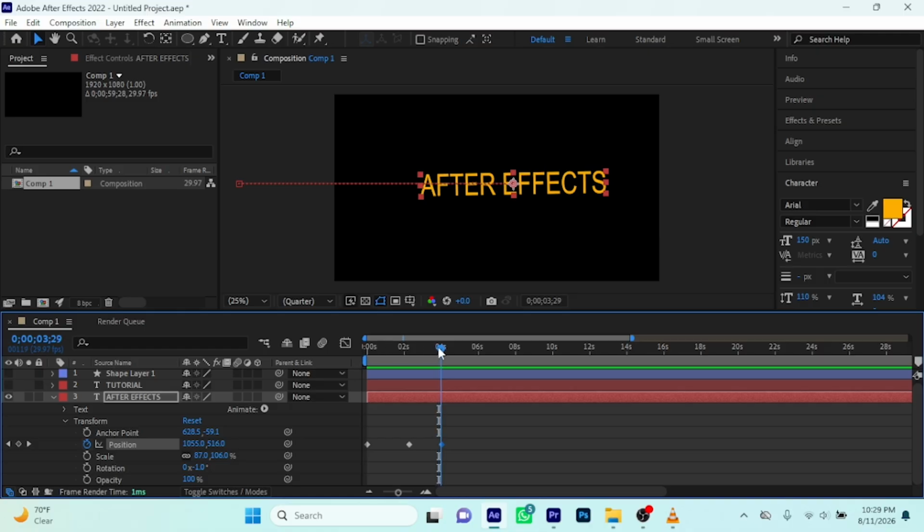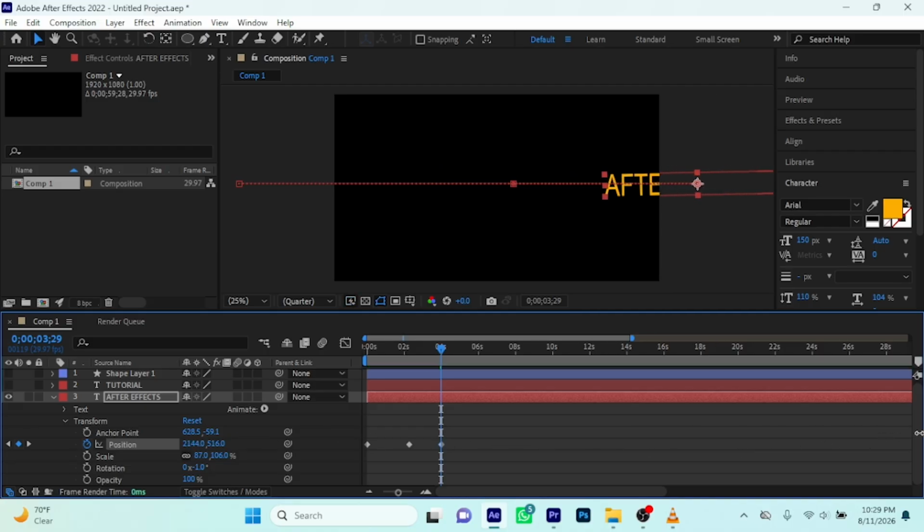So now after that I want this text to go off screen. What do I have to do? I have to come here to the position parameters and then push it off the screen like that. I have to push it until I'm sure it's off. Oh, I didn't move this. Sorry.